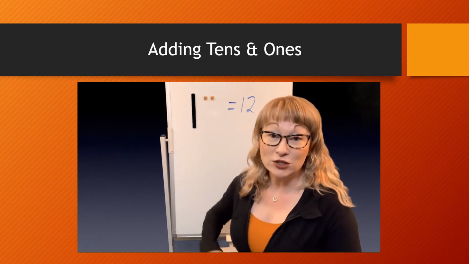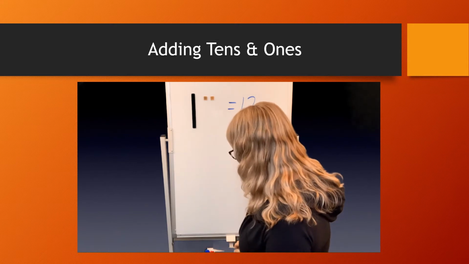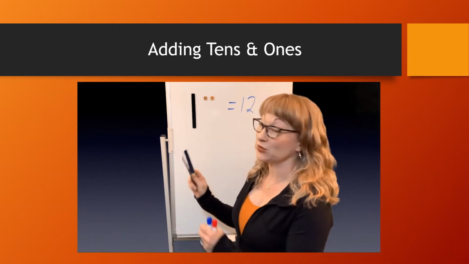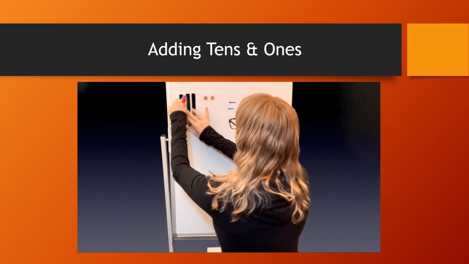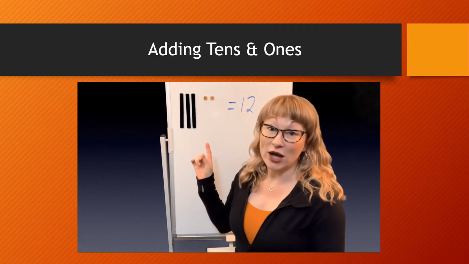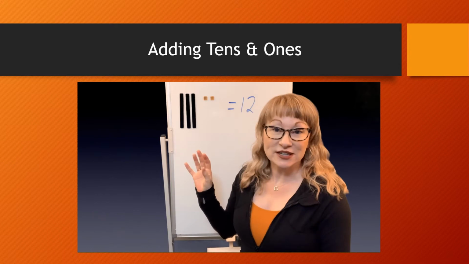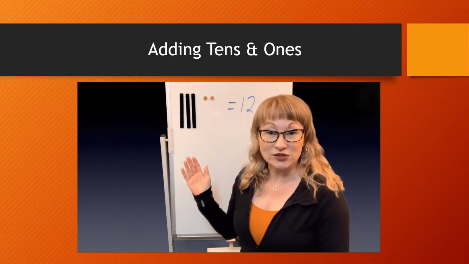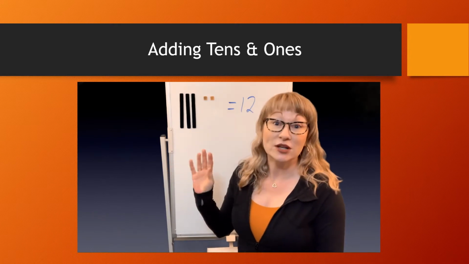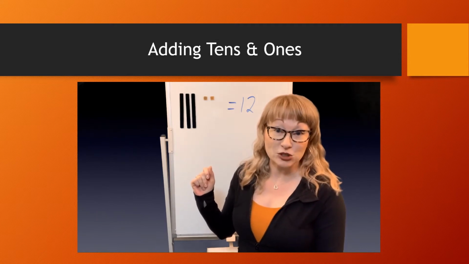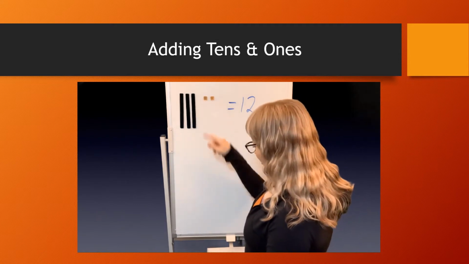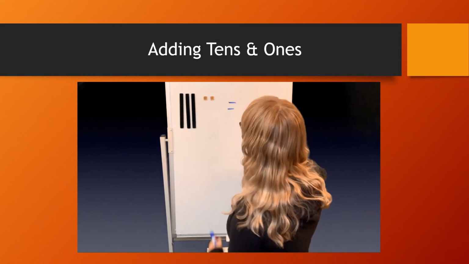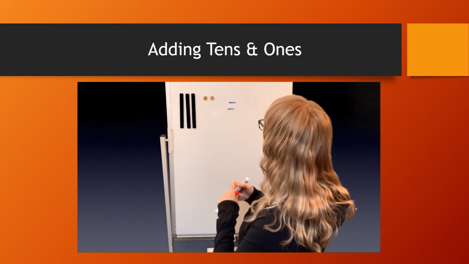Now, if I were to add more tens to it, two more tens to be exact, but I'm not adding any more ones, all of a sudden I have a completely different number. The ones would stay the same, but my tens would grow. So let's count by 10 to figure out how much we have now. 10, 20, 30, 31, 32. So all of a sudden, our number becomes 32.